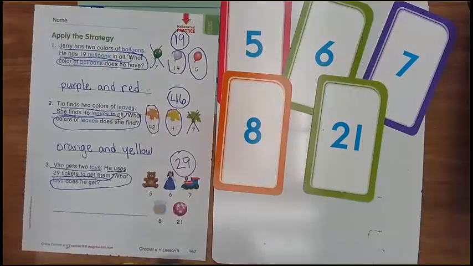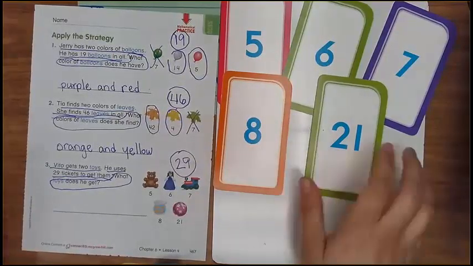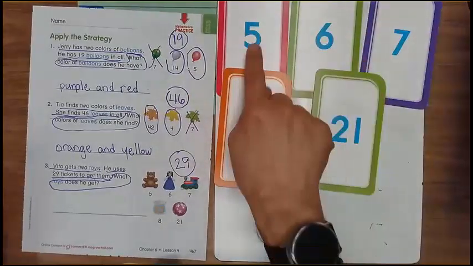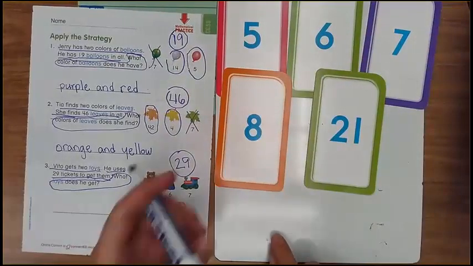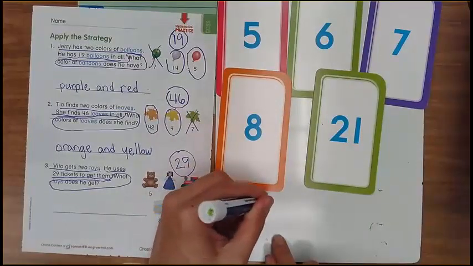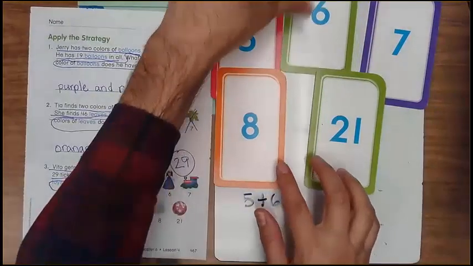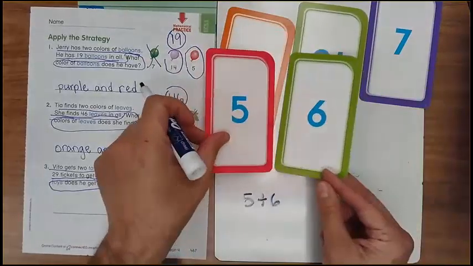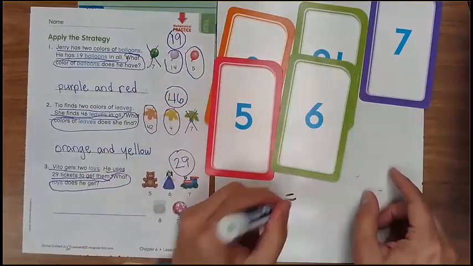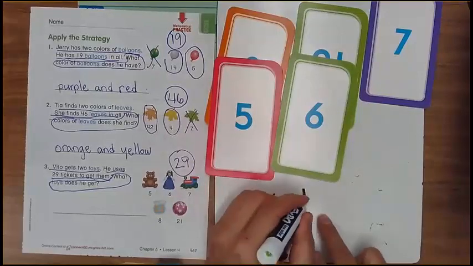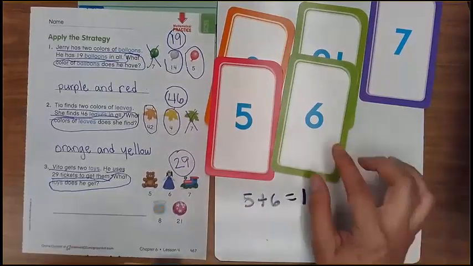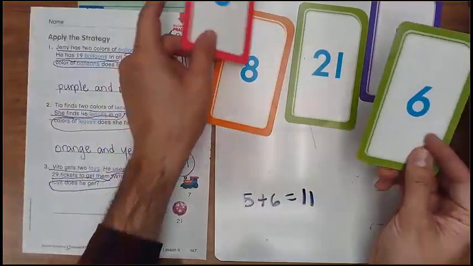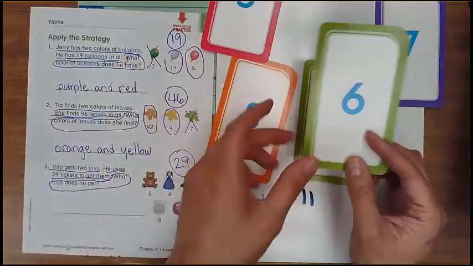Well, do you think that we can check out some of these different ways to add them? So we could say 5 plus 6, and maybe it's these two, right? Well, 5 plus 6, we know that equals 11. So it can't be 5 plus 6. That's too small. Maybe we need to add a bigger number, right?